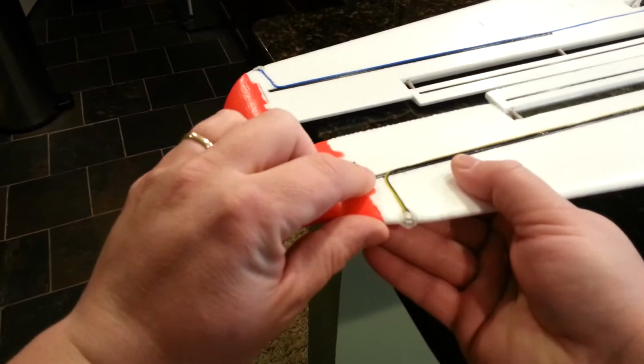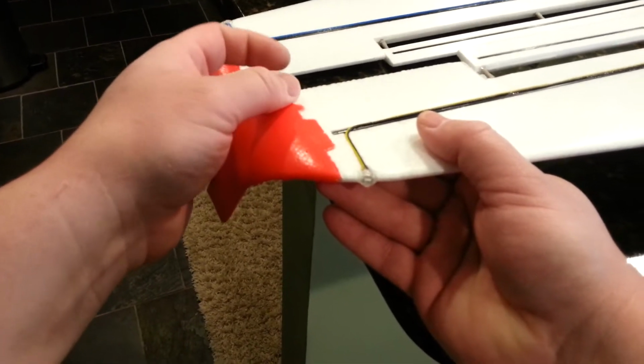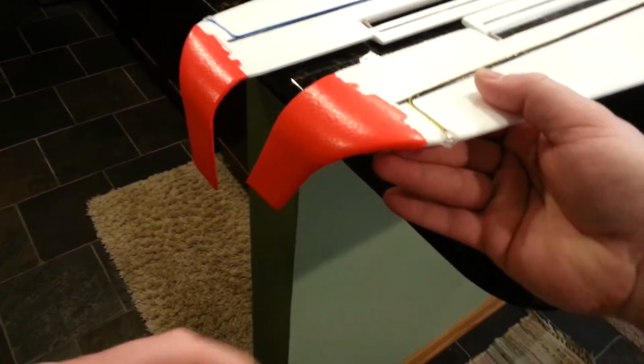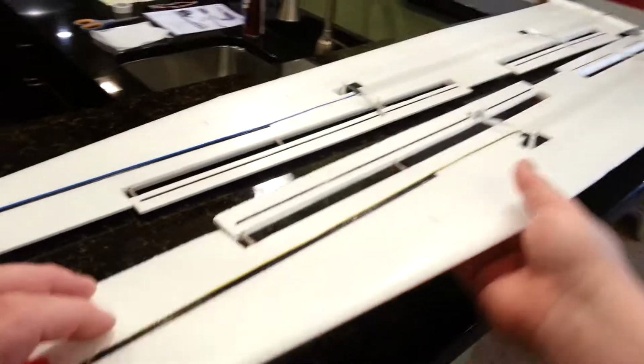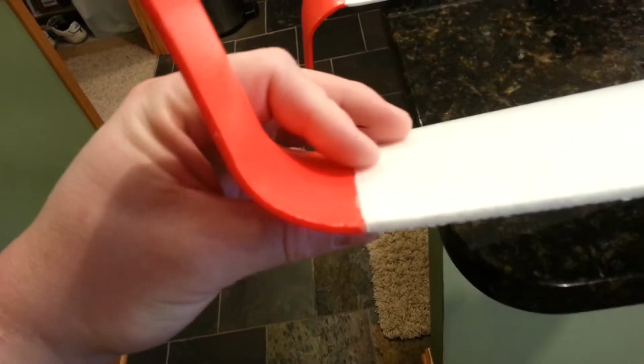So we got these both glued on. I gotta apologize, the camera decided it was gonna stop recording when I paused it, which I didn't mean to do to you guys. But what we've got is winglets attached now, very securely. And they look nice, tight fit, for being foam, of course.